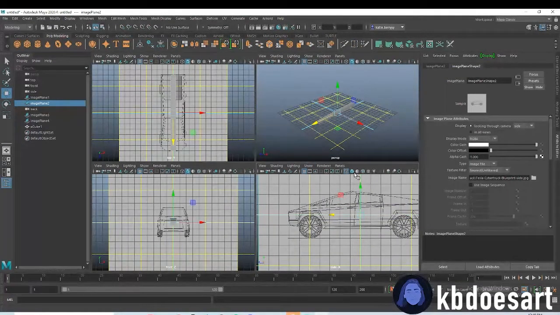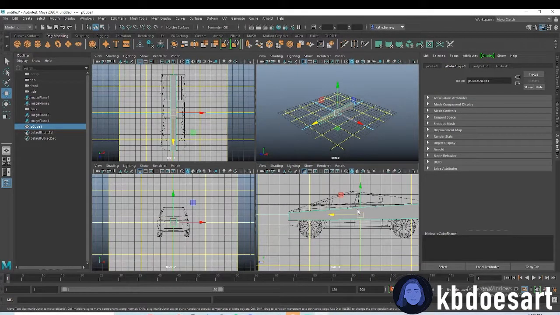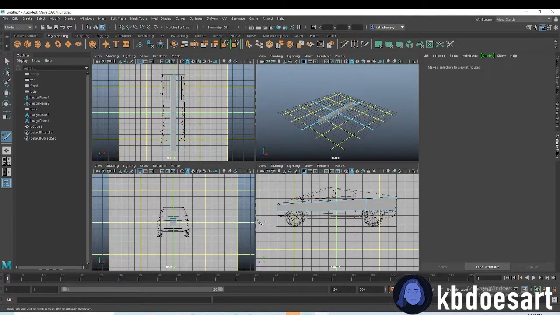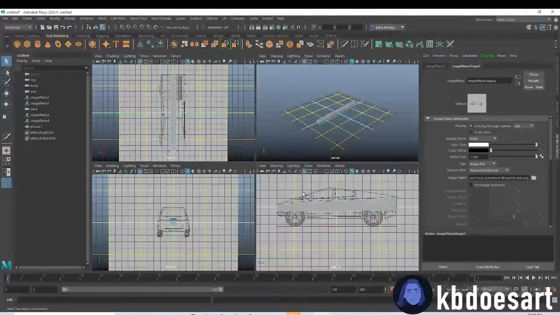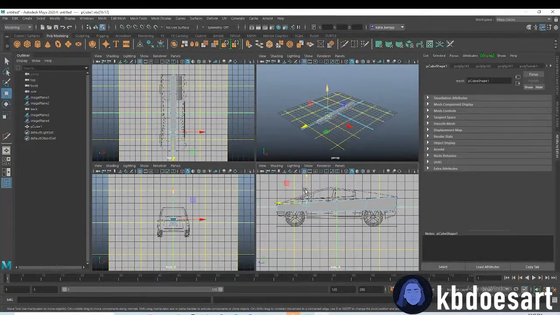Let's grab our multi-cut tool and I'm going to hold control and add some middle cuts. And then I want to click Q and take these vertices and move them.